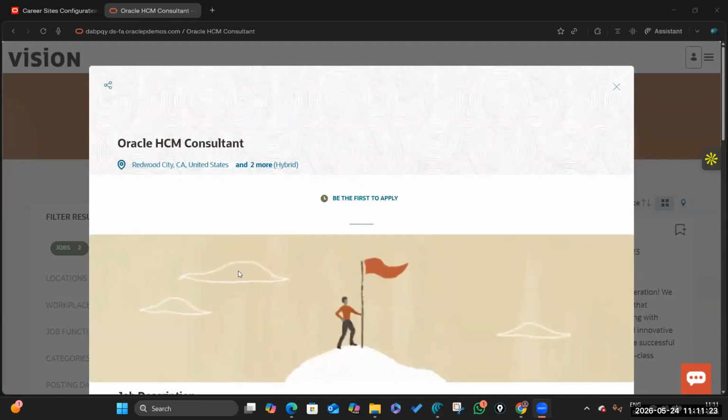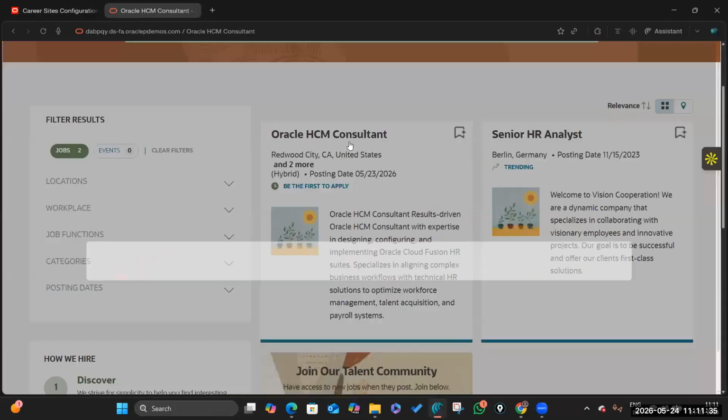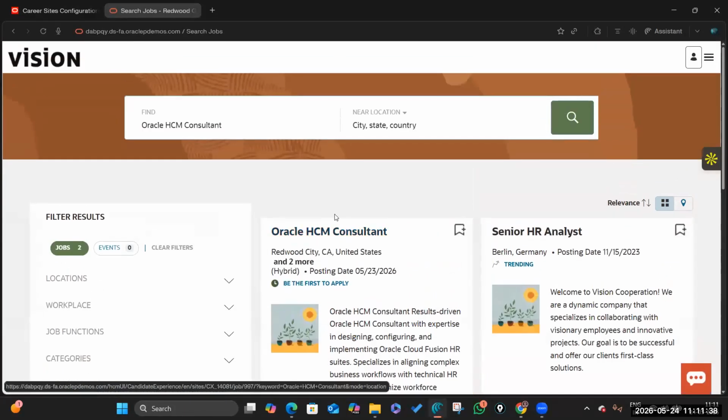How was the issue resolved? If you see this kind of issue, the place where we have to go is to check the job requisition external career sites. Most of the time, where we get confused is that we thought we had posted it in the career sites, but there are two career sites. One is the internal career site, and the other is the external career site. Most of the time, candidates will come from the external career site only. So always check whether you have updated the details properly in the external career sites.